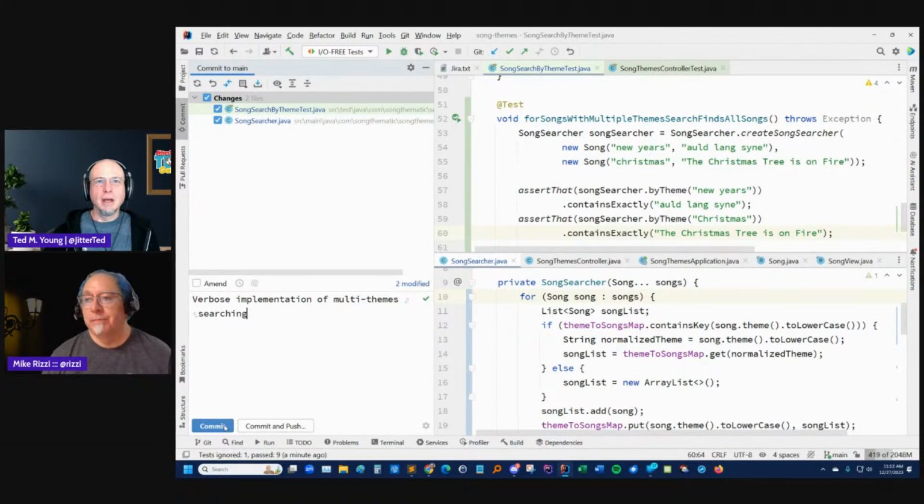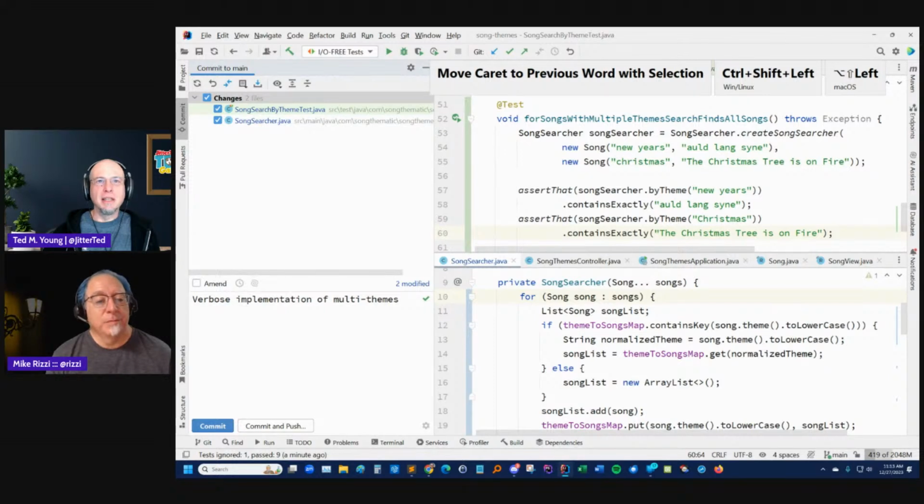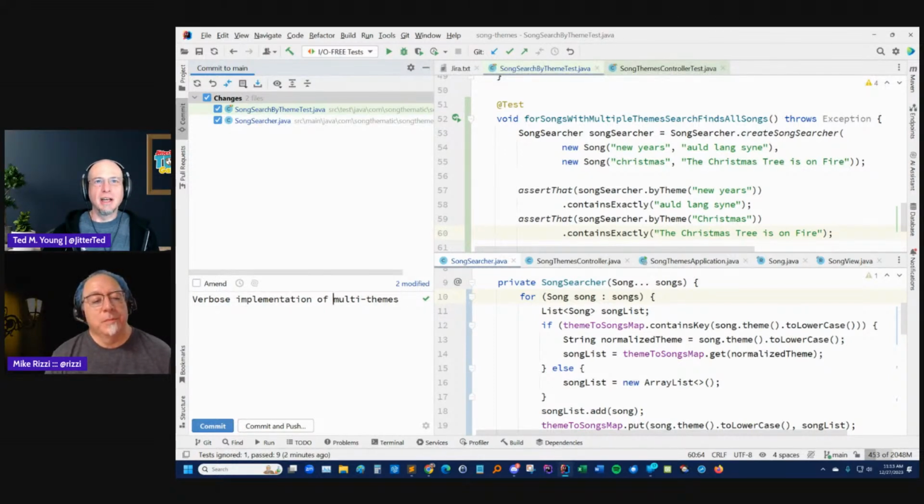Cool. I find that confusing because it's not a multi-theme search. It's being able to search for songs with multiple themes.